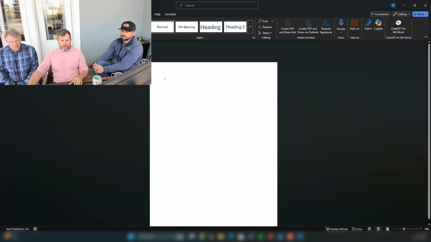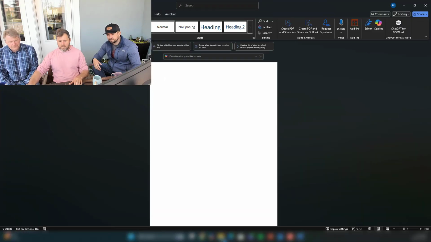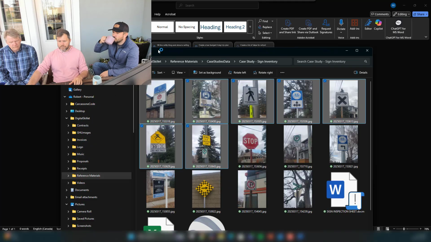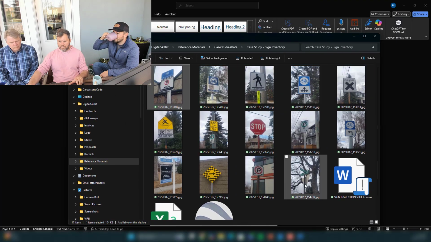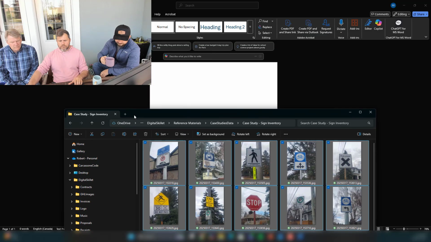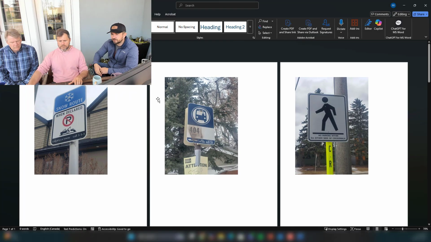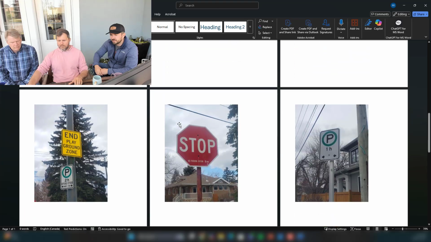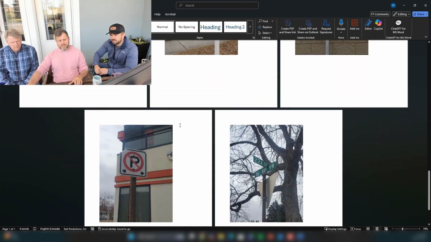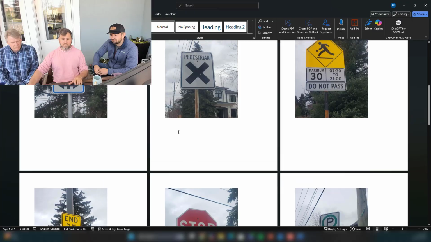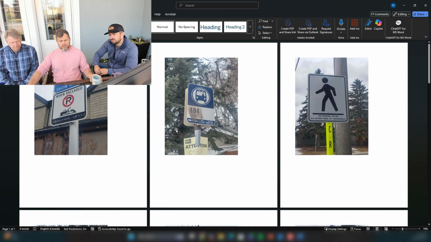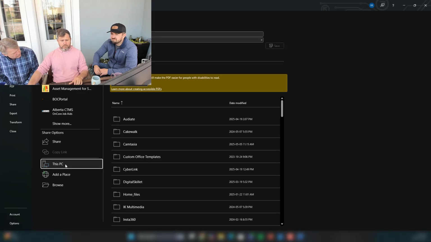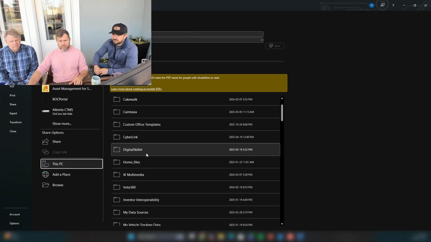Okay, so we're going to open up Word here. I'm going to do this neat little trick where I grab all of these and drag and drop them into this Word document all at once. Now, do you think I should save it as a Word document or save it as a PDF? Well, you can try both, but my gut feel is it would be more inclined to read it properly from PDF. Okay, so we'll go save as PDF.